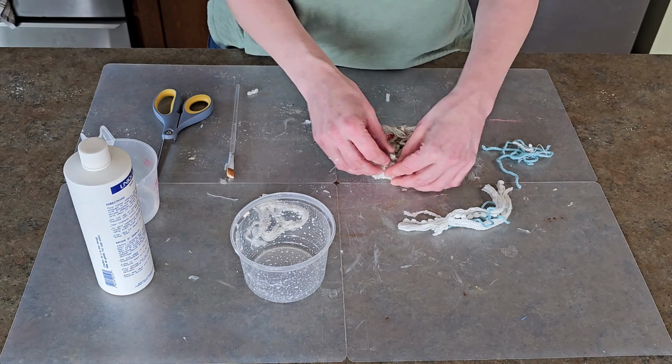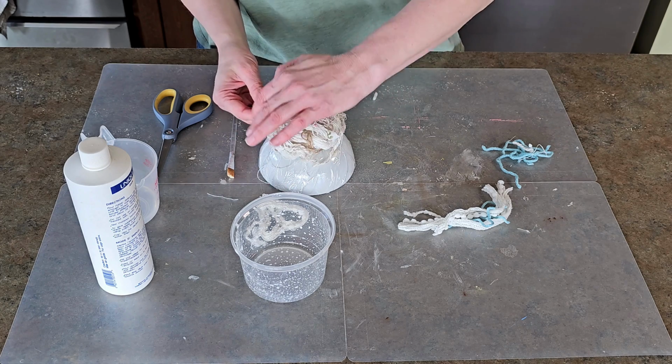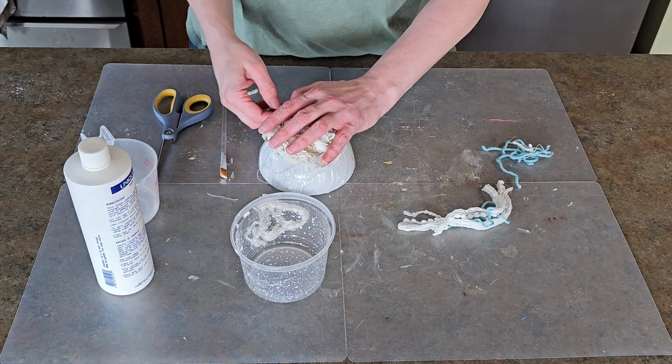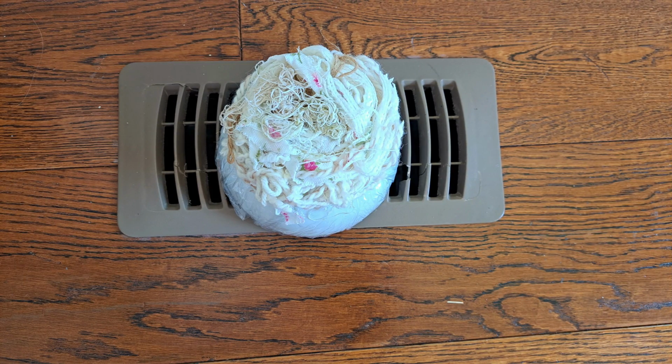So I'm just going to reshape it now. I'm going to put this over a bowl that's got some saran wrap on it, and then I'm going to put it on a vent that I have here in my home, and the air is going to help it dry. I let it dry overnight.